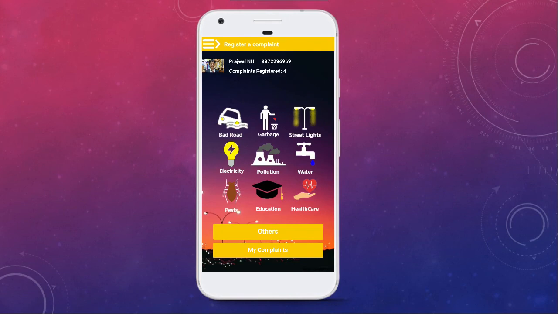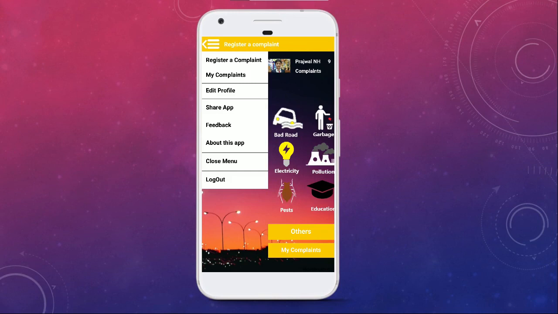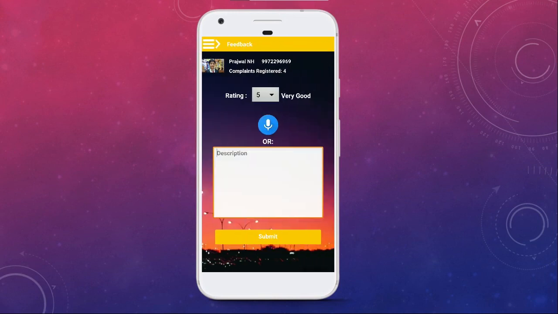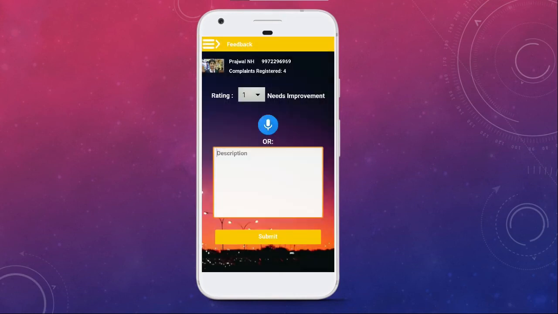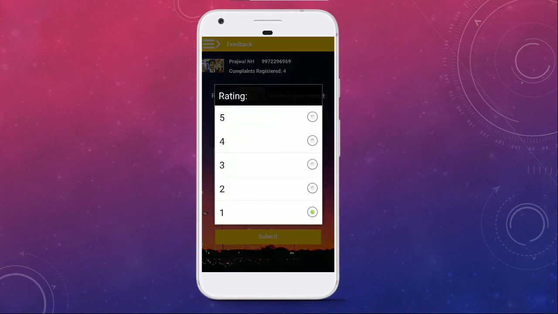Another cool feature that I have embedded in Fix Me is the feedback option, so that the users can voice their feedback just like a complaint to the developer. They can tell what's good, what they don't like, or what needs to be improved, so that the developer can act based on this and increase the user experience tremendously. The first thing that would catch your eye is the rating section, with rating 5 being the most and rating 1 being the least. You can see the label beside it also changes based on your selection.